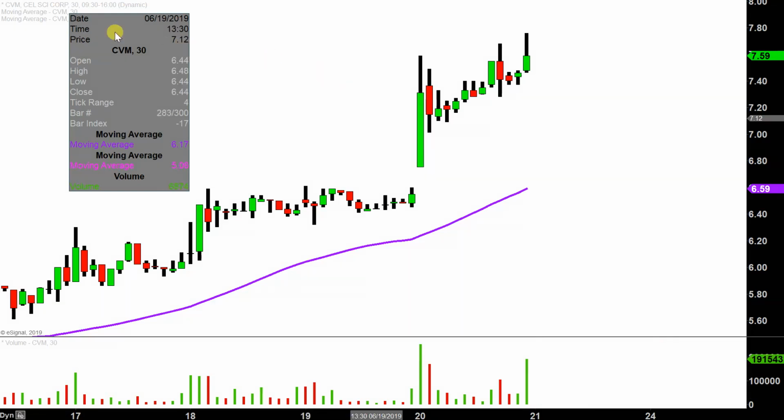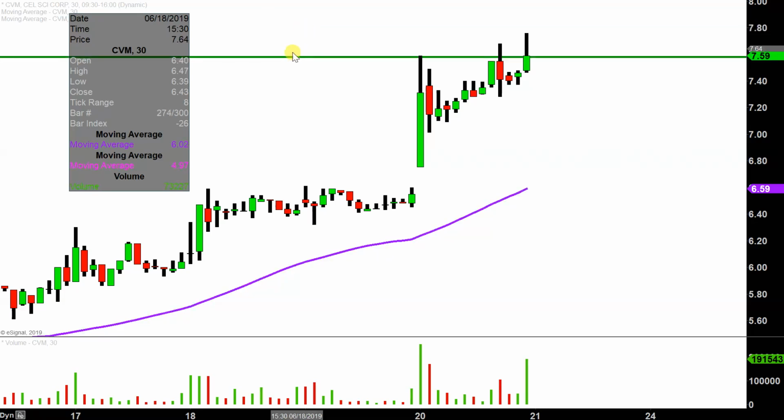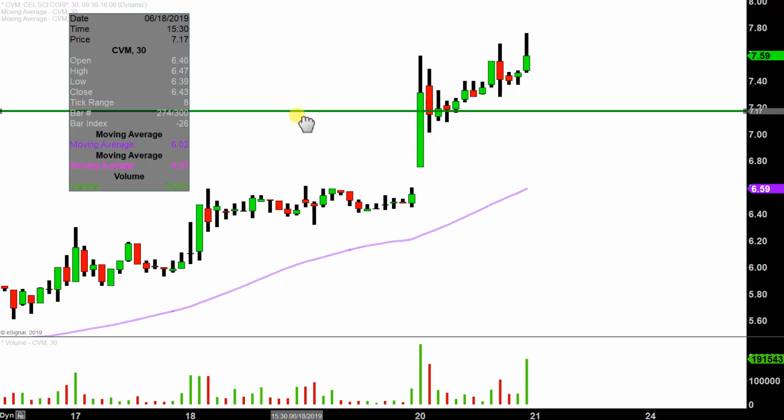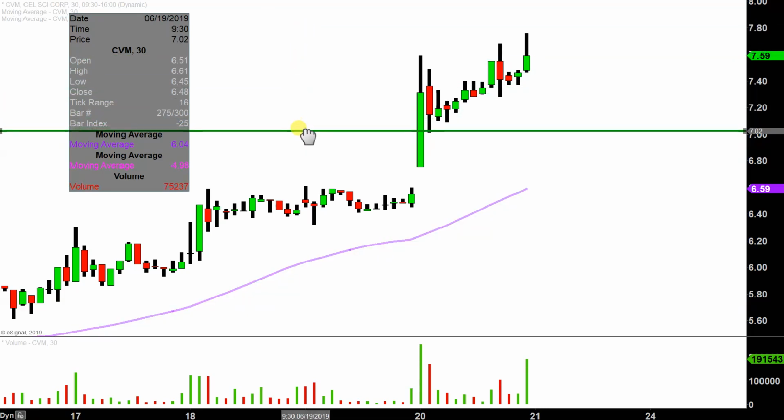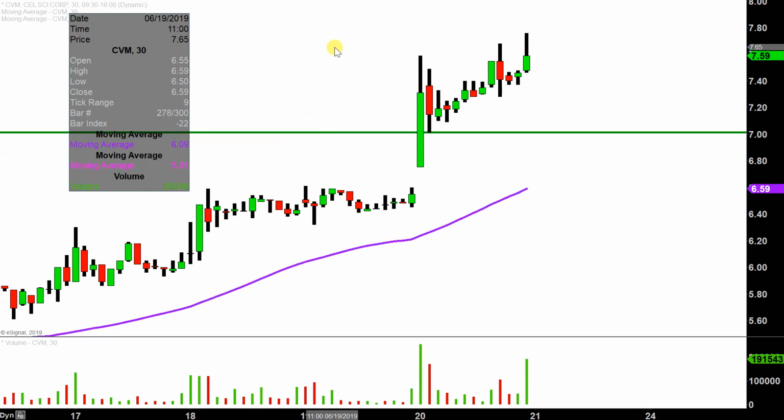So the first level of support is what I would call the ideal level. And we say, hey Clay, what would make this chart look the absolute strongest going forward? And that would be if the price can stay up here above the $7 mark. Now, don't get me wrong. If the price falls below 7, I'm not saying the entire chart's destroyed or ruined or anything like that. But yeah, if the price can manage to stay up above that level, that would certainly be a massive sign of power going forward.